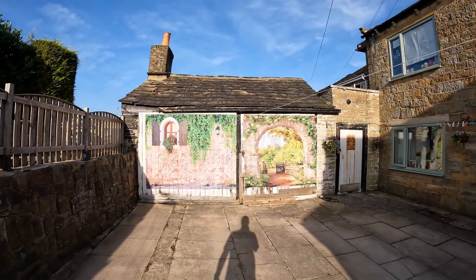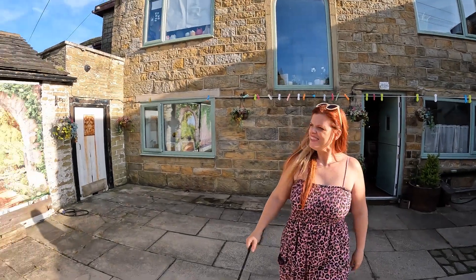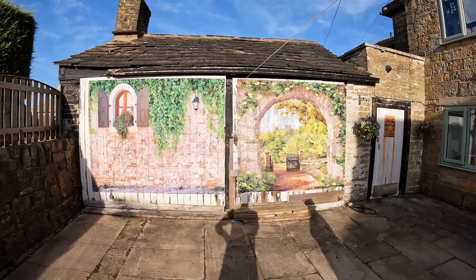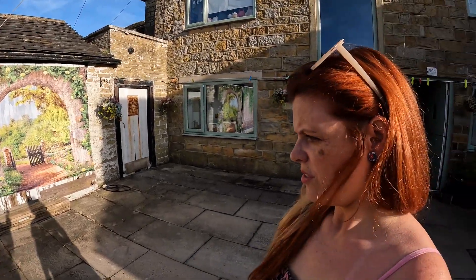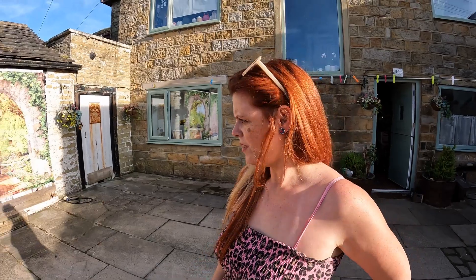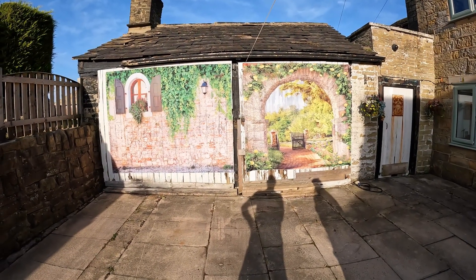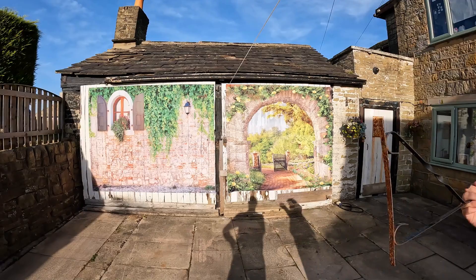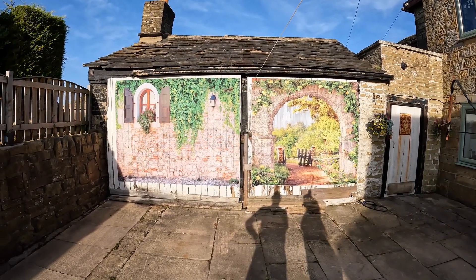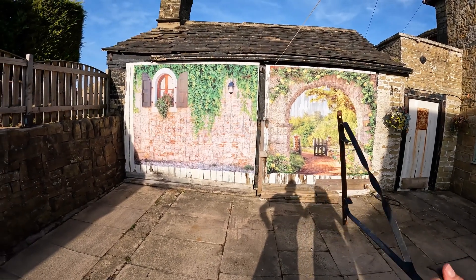Right, let's have a look. Give us your score out of ten. The curtains are nice but when I measured them I did order the full size of the doors - you can get them in different sizes. I had to get the nearest size but I'm a bit disappointed because I definitely opted for bigger rather than smaller and they've not quite covered it. I think we could make it look alright though - I just need to staple that corner bit. What about moving that hanging basket over there? That corner didn't really get seen - it'll blend in a bit better.